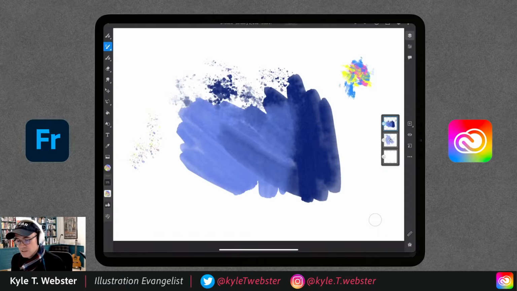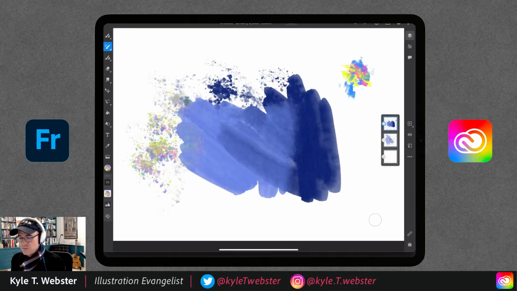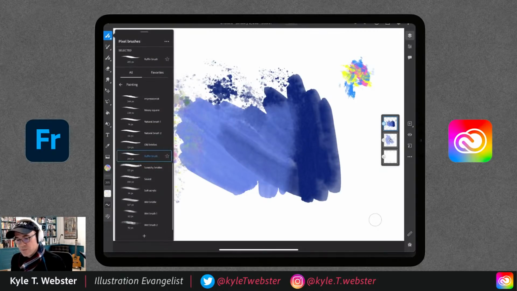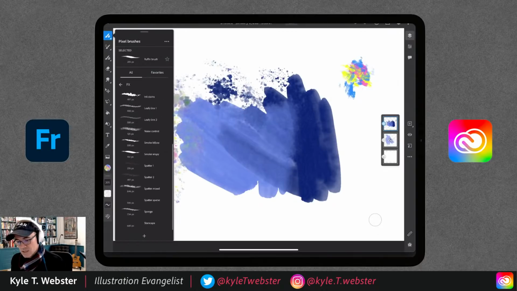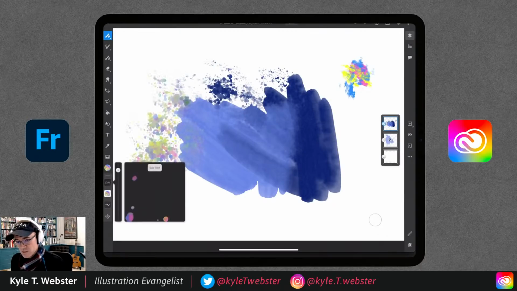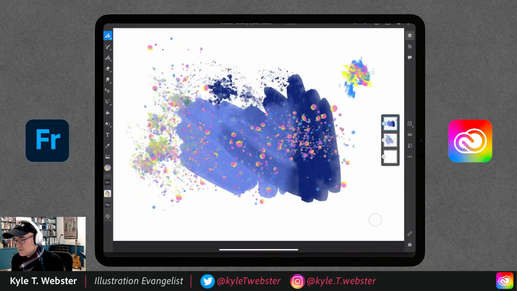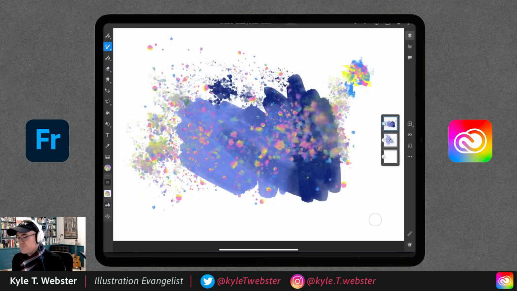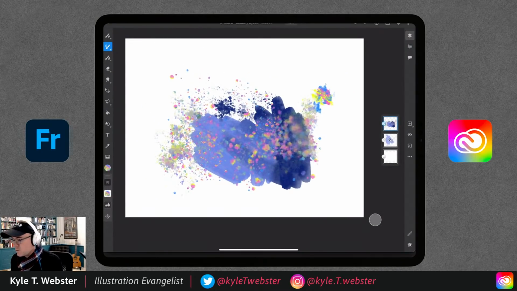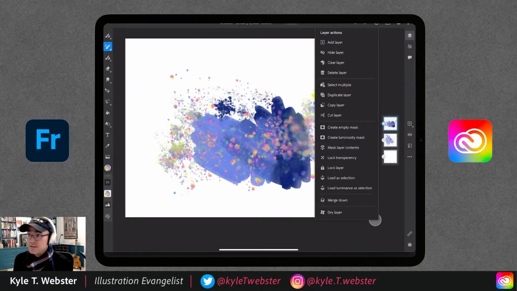Come back to our spatter and look at that. I'm using wet watercolor with multiple colors. Spatter. You can mix it up with a regular spatter brush from the effects category here. Just grab a spatter brush there and look at that. It's crazy. Come back to the watercolor, make all that wet again, blend it together. So, watercolor, very powerful. And I just want to finish quickly with the oils because they're so fun.